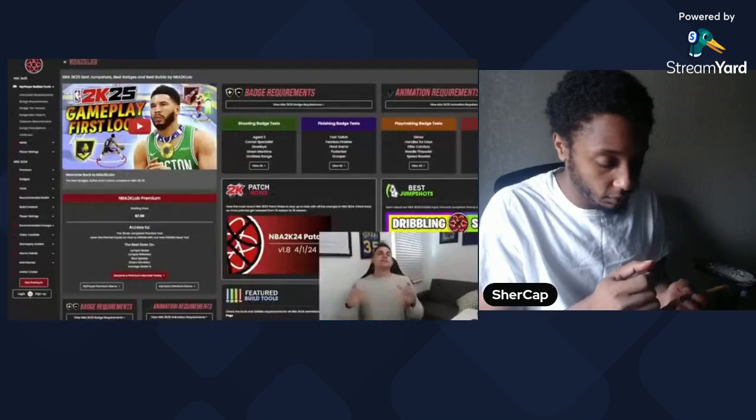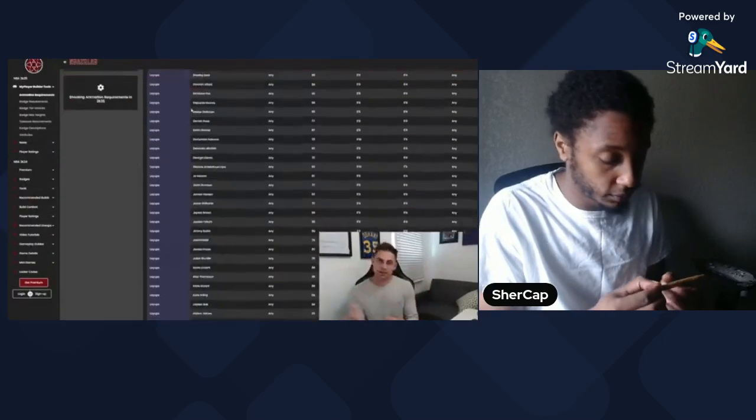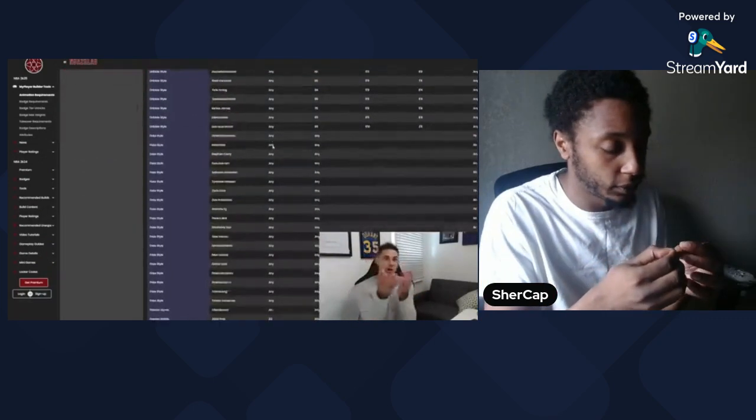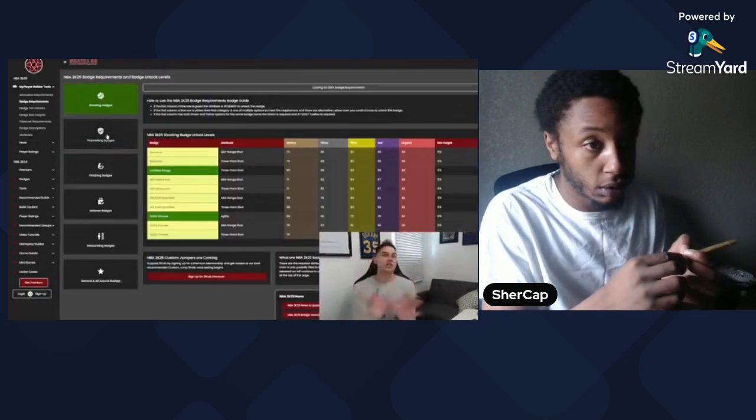Next up, information is key when creating builds, and the best place to get all the best information is NBA2KLab.com. This is 100% free. All these badge requirement thresholds, all these takeover requirement thresholds, it's all completely free.